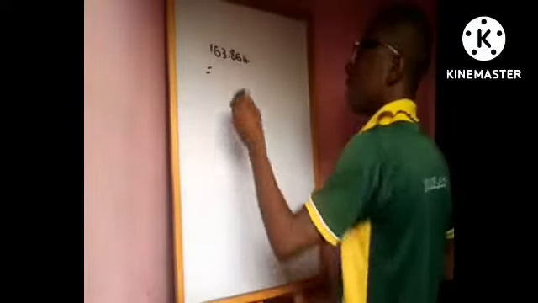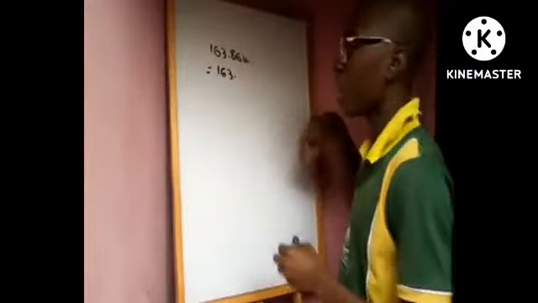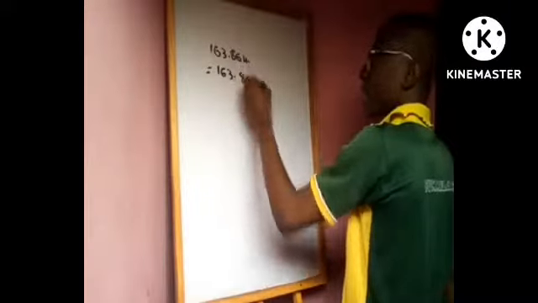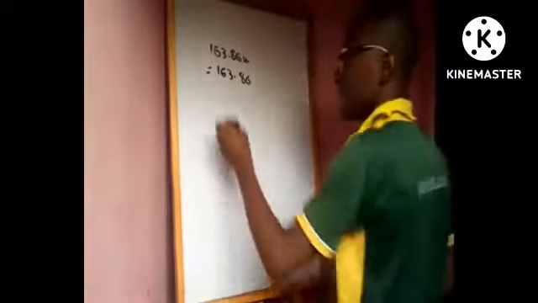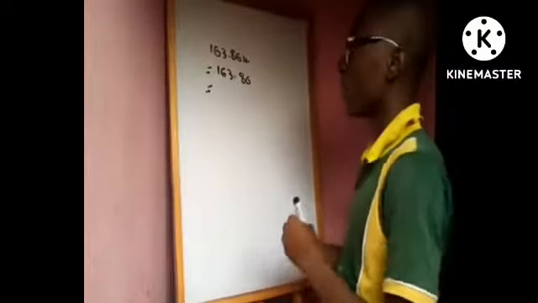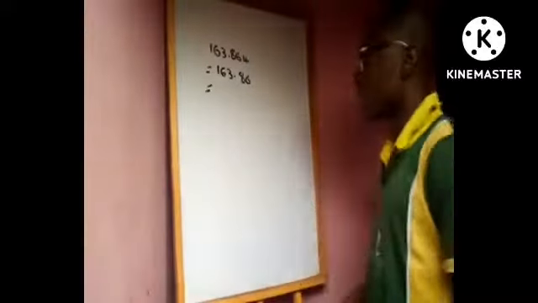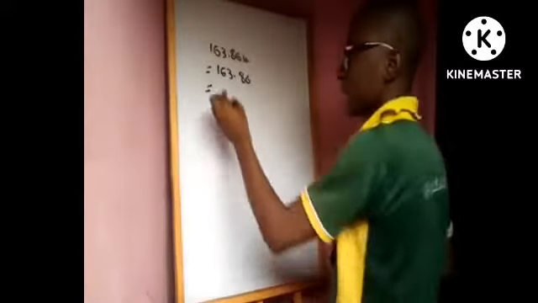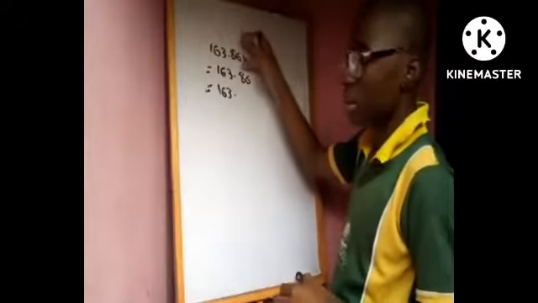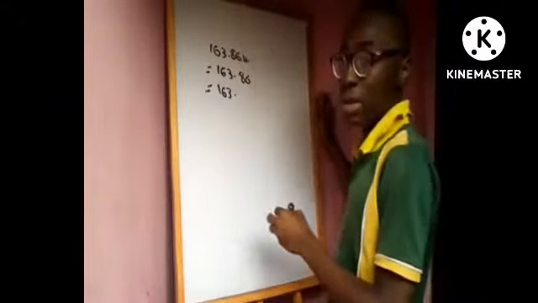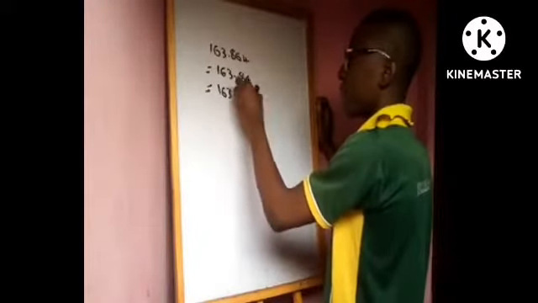So now that will be 163 point 86. Now when we round 4 down, that will be 0.86. These are the two decimal places. Now next we have to find the value to one decimal place. So to one decimal place, we look at the first decimal place and round using the second number. So in essence, we are going to be rounding this 8 up. That will be 163 point. This is the first decimal number, right? So we round the 6 before it up. That will be 7, 8, that will be 9. 163.9.